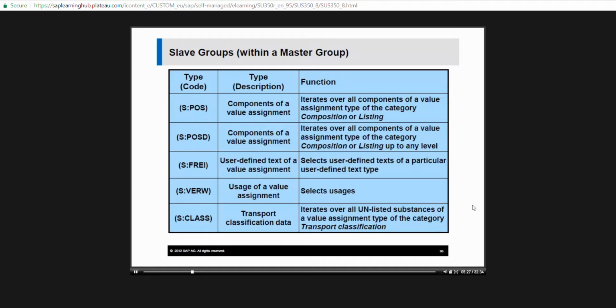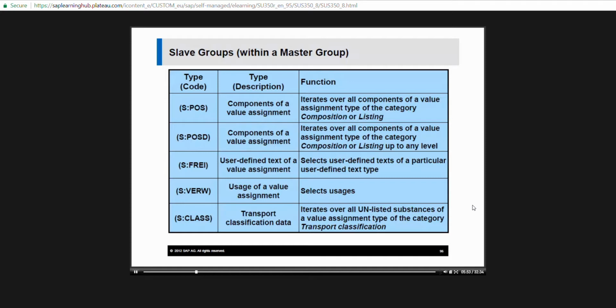Use the user-defined text or user-defined text type symbol and define a repeating group type S:(FREI) around the symbol. You can use the usage of these slave repeating groups to restrict their selection to the user-defined text type. This type of repeating group must then nest in a master group.